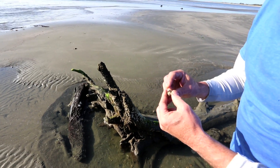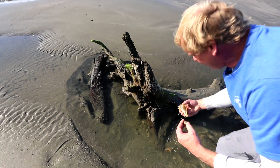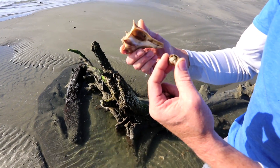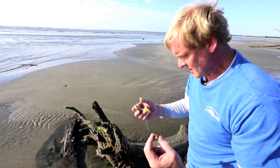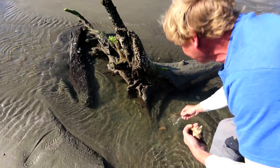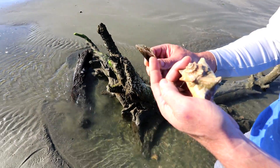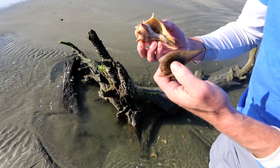When you find a shell washed up on the beach, you can think of it as the bones of a once-living animal. All the ones that have one opening, like the moon snail — here's another flat-clawed hermit crab in this old whelk snail shell — these are all univalves. Just like a bicycle has two wheels, you can think of bivalves. Like this pin shell right here has two halves. A valve is a shell, so when you pick up a shell on the beach, that's a valve. Bivalve: two shells. Univalve: one shell.